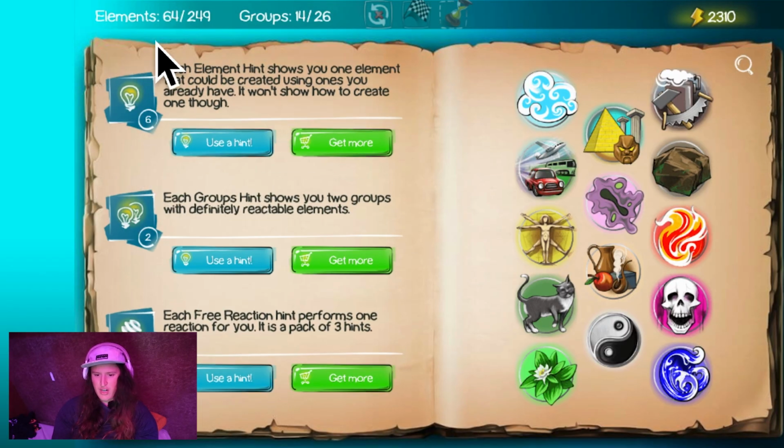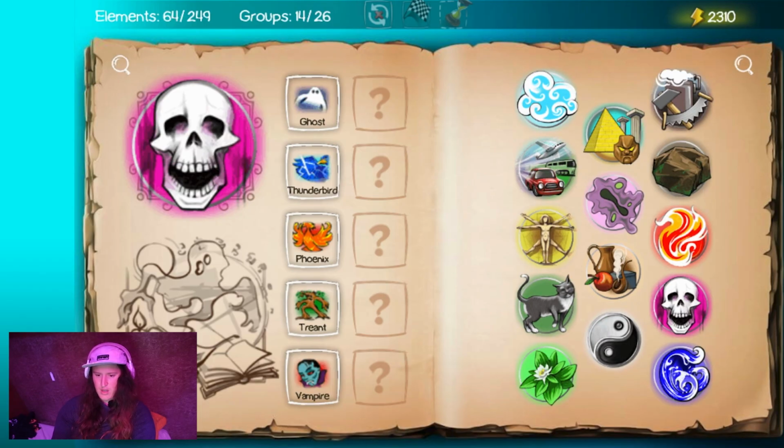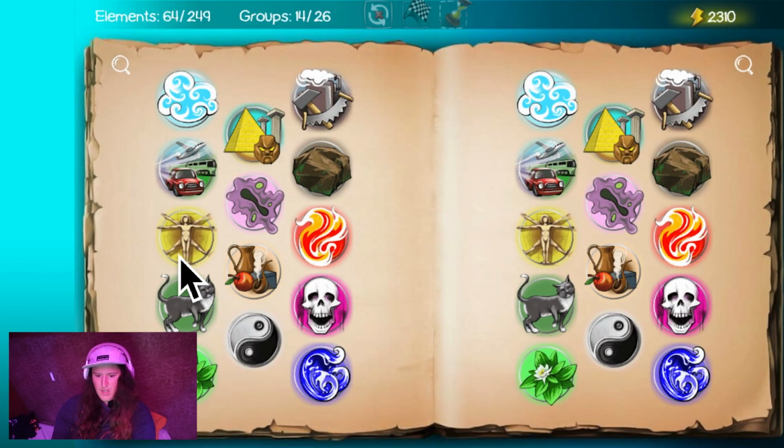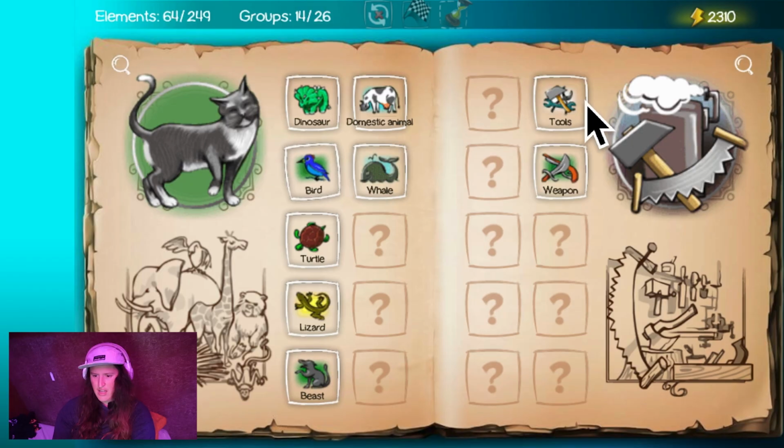Let's use another element hint. Okay, it's showing me that I can create a feather. To me, I would need to have the bird and tools, the bird and weapons.